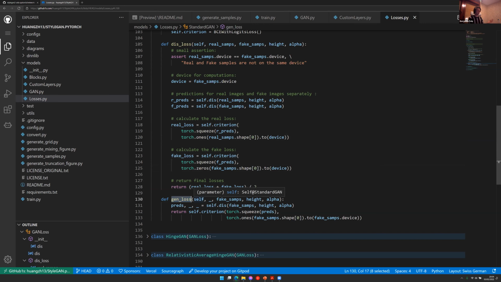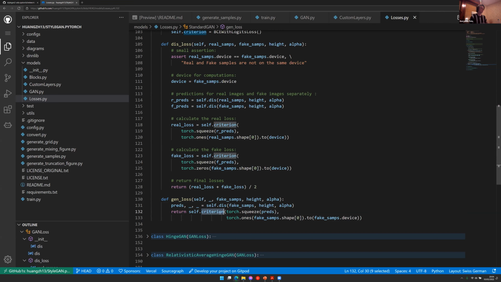While when we train the generator, we also have the criterion, but here we have these fake samples and these predictions about what the probability is that they are real. And here we want them to be as close to 1 as possible.